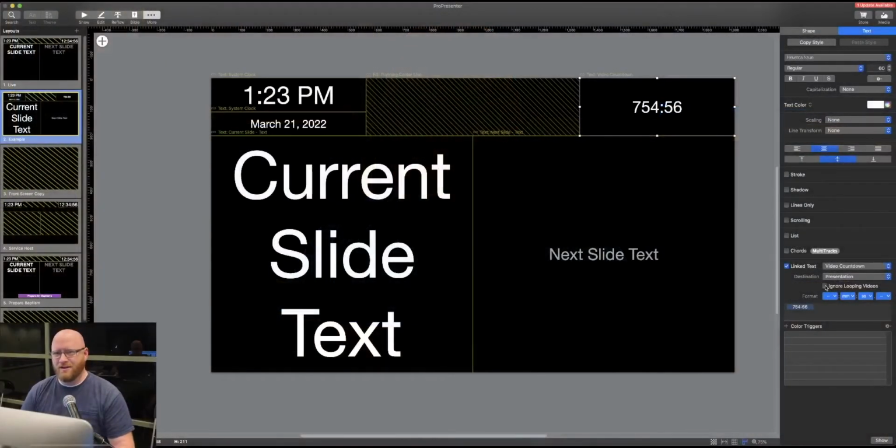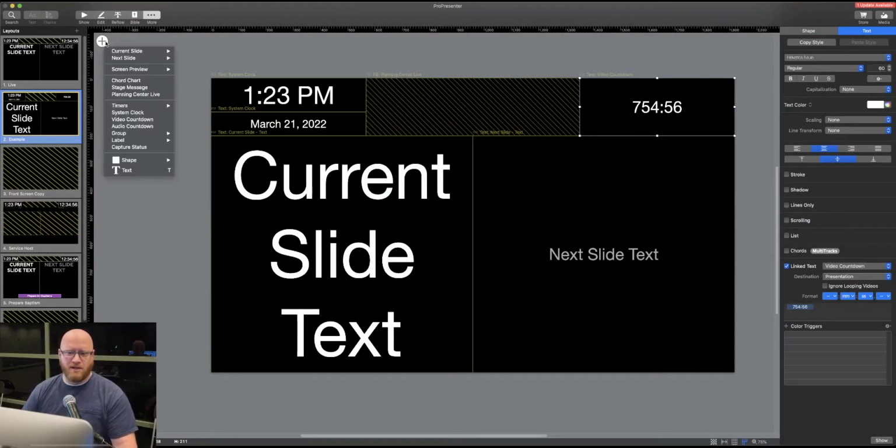And so this is sort of a case by case. Do you want this timer to always show or not? I'm going to go ahead and make it always show. So I'm going to untoggle the looping option here, and that timer will just always be on anytime there is a video playing. Now, if we hit this plus button, you can see that there may be other things that we could add in here, but what we're seeing right now for a stage display is actually very similar to what we would generally use for our services.